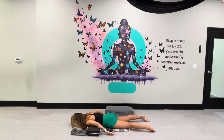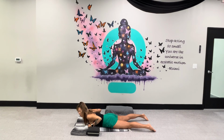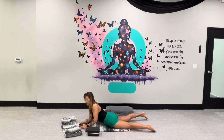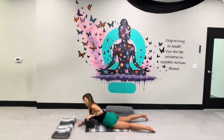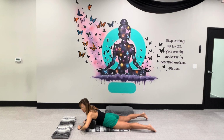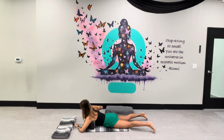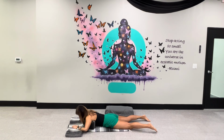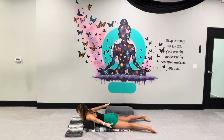And then from here, I'm going to slowly come all the way up. Again, feel free to stay if that felt really helpful for you. Now I'm going to grab my block and place it right underneath. You guys have done this before, hopefully, with me, unless you're new. Right underneath the underarms, and then letting my head rest as I'm here, coming to reverse angel prayer, taking the hands, interlacing them loosely behind the back, and then letting the forehead come down.